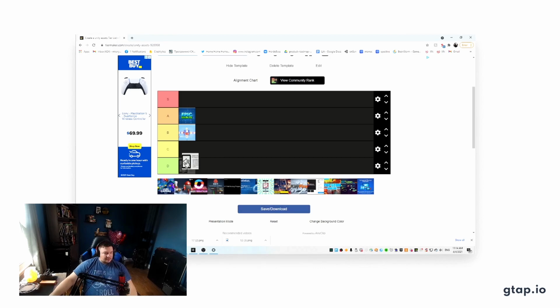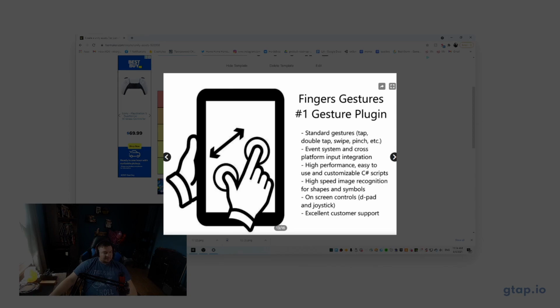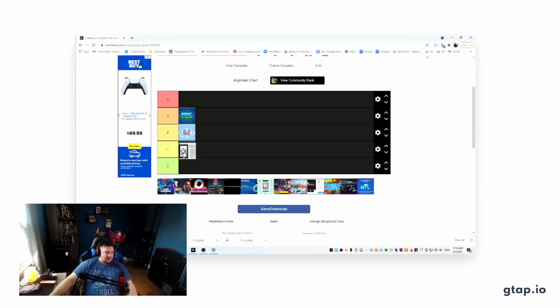So next item on the list, we have Fingers. I'm actually gonna give it a grade of C. So why did I decide to do that? Right now Unity has developed their own input system, which is very good. I think it's much easier to use Unity's current input system for mobile game development rather than using the Fingers plugin.